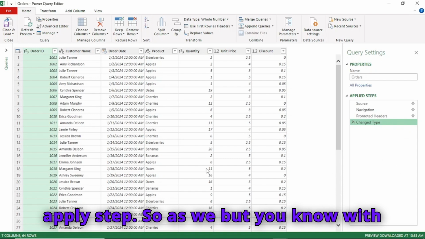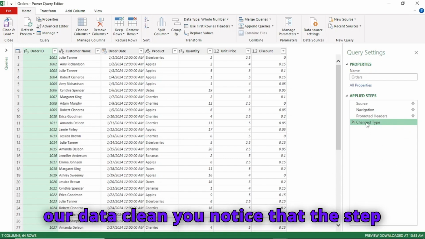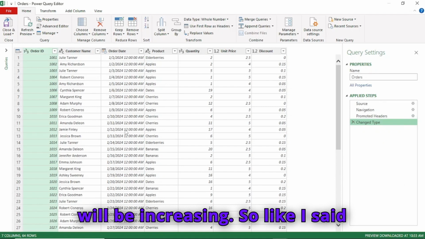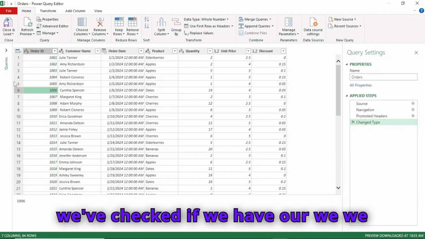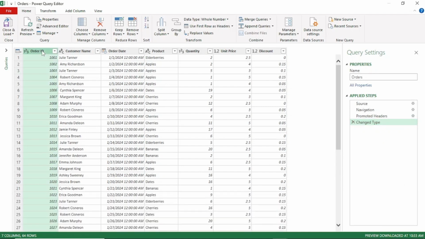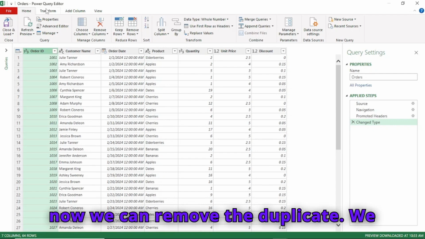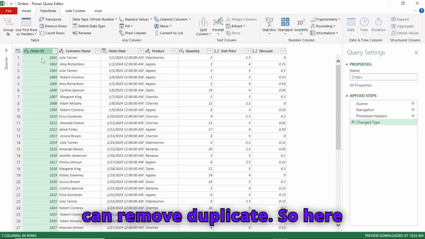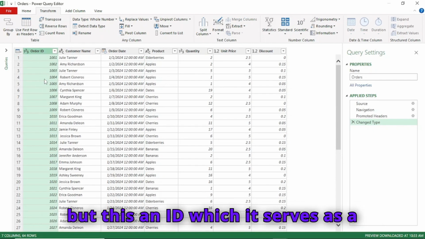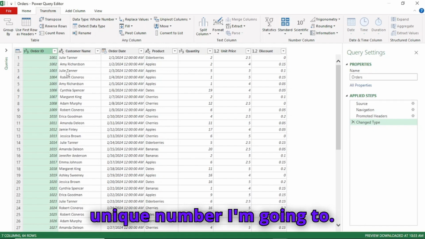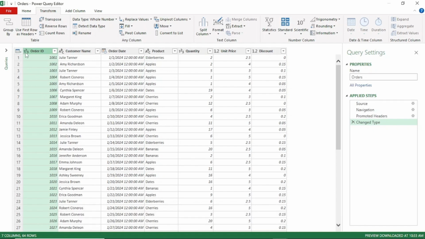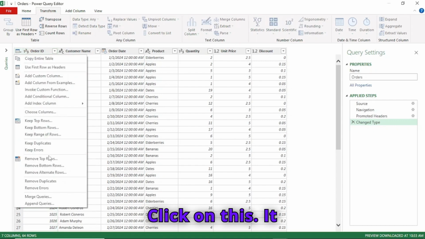As we continue with our data cleaning, you notice that the steps will be increasing. Like I said, we've checked if we have a duplicate. Now we can remove the duplicates. Because this is an ID which serves as a unique number, I'm going to click on this.